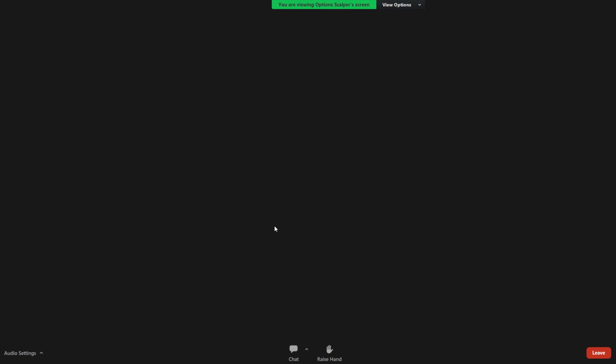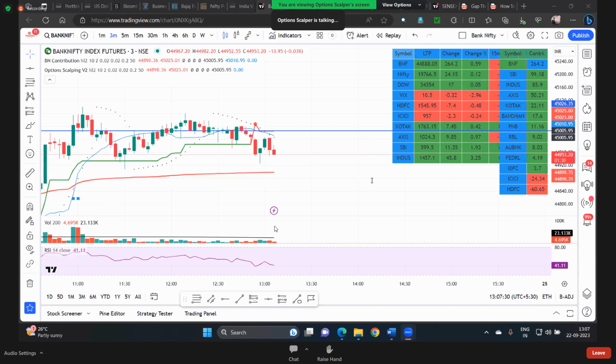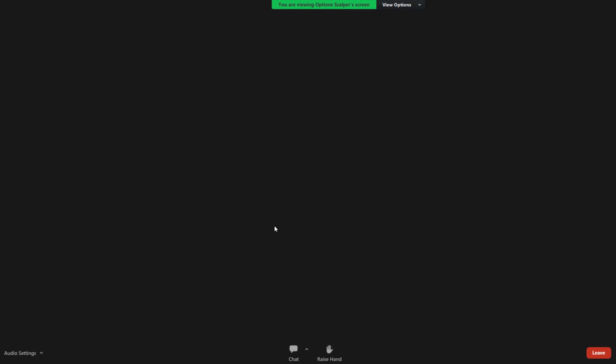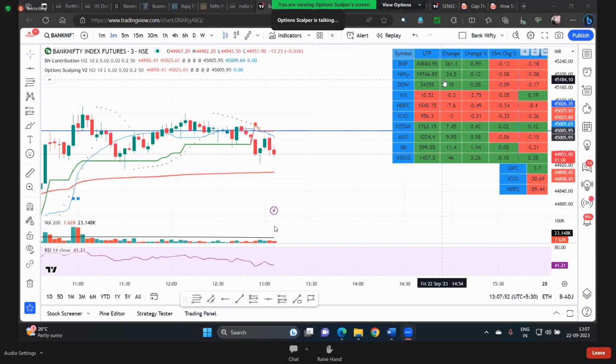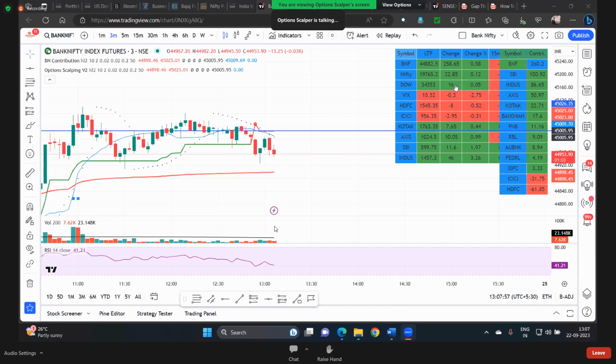Pankaj, the problem is not with the setup. You need to tell yourself how much is the loss that you will be able to bear. If you are talking to me about 2 years back, when my setup was such that I was always consistent in getting 1% and then moving out, 1% and then moving out, why would I do that? Because that is what has given me the confidence. Guys, the only way to control overtrading is to control yourself in terms of how much is your need.